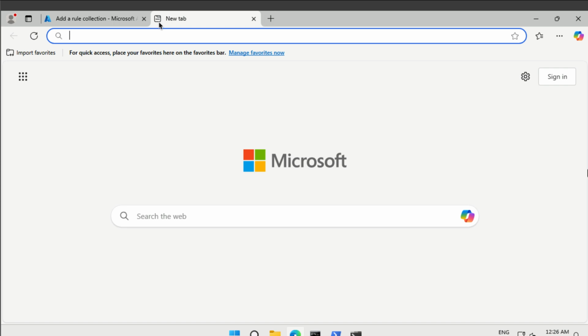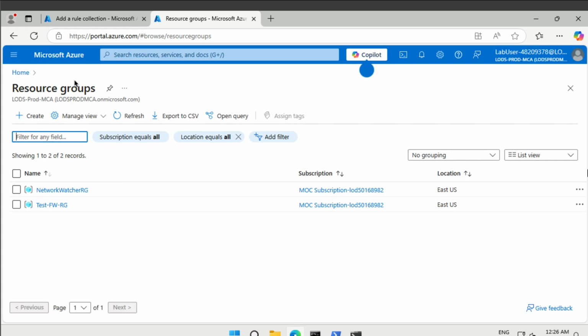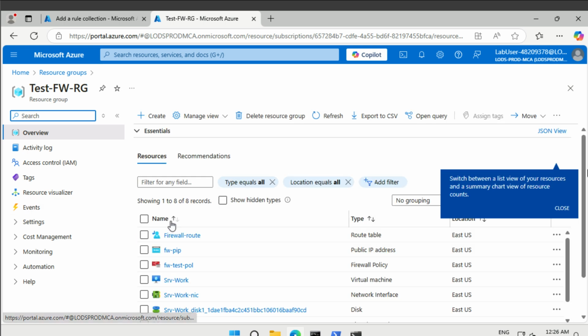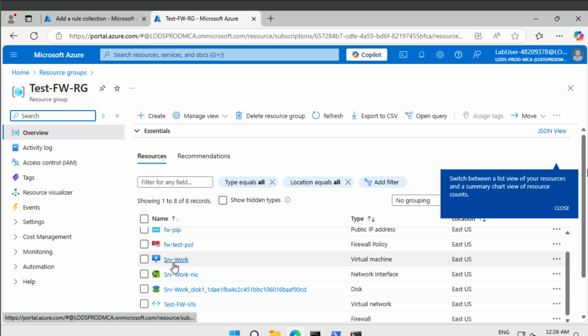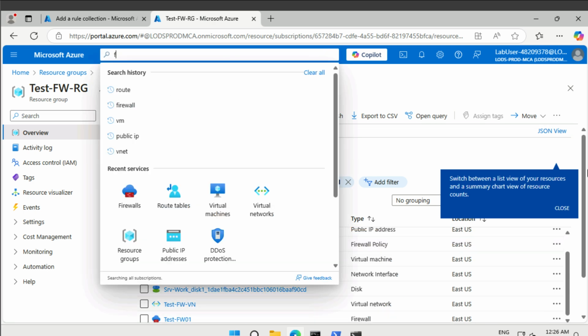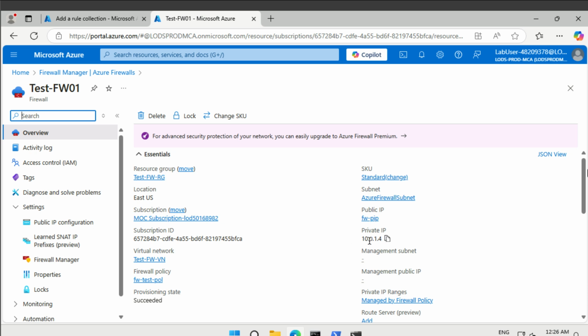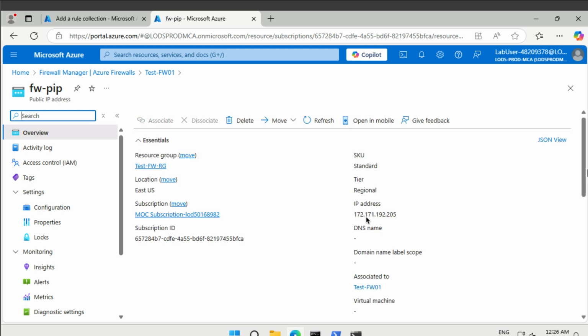And now what we can do is go to our firewall because it's been finished. Yeah, here's our firewall. It was 10.0.1.4, and then the public IP is this one.